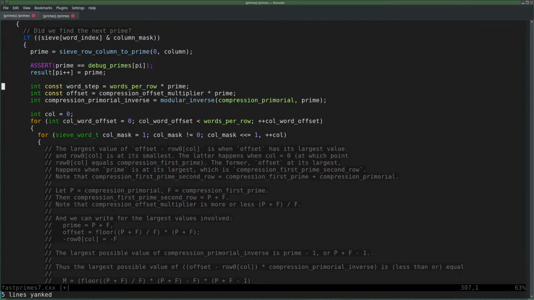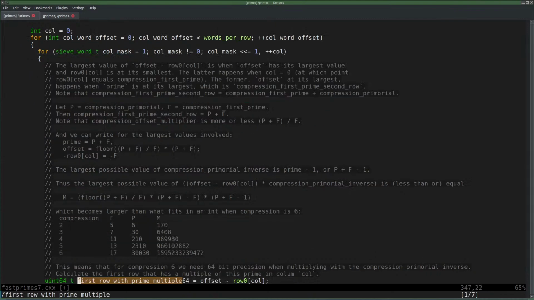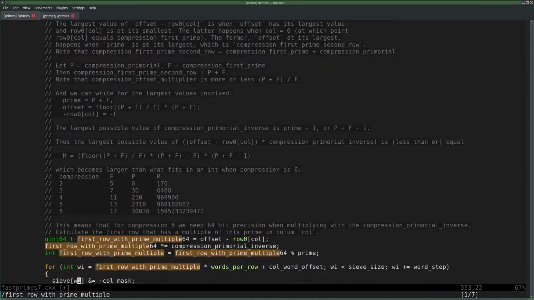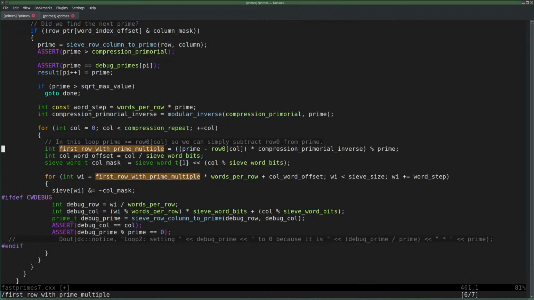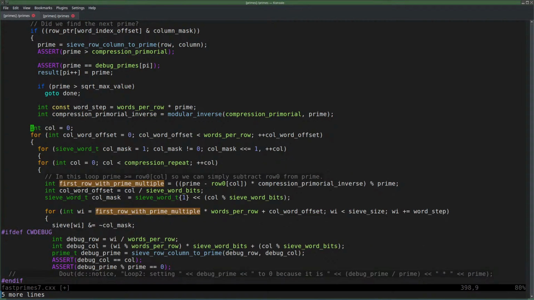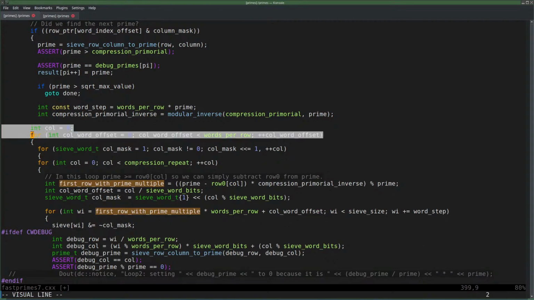So I have a word step and a compression primordial inverse and no offset. Word step, compression primordial inverse, no offset. And now we do these loops, 5 more lines.